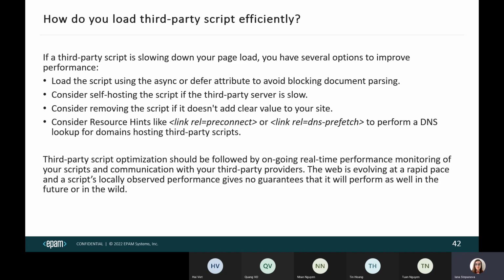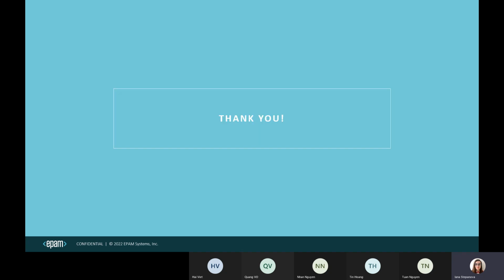So the web is evolving at a really rapid pace, and there's always something new appearing which can help us to improve our web performance more and more. This is actually amazing, and I'm very happy to be a web developer in 2022 because each month, each week, something new is getting its spotlight on the stage, and we can see how to make our applications faster and better. And with that, our lecture has come to an end.